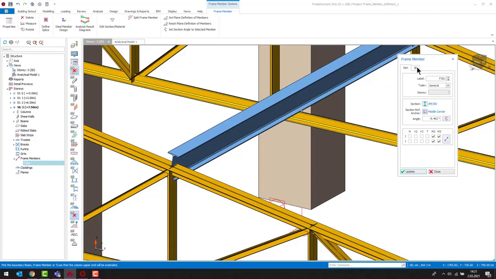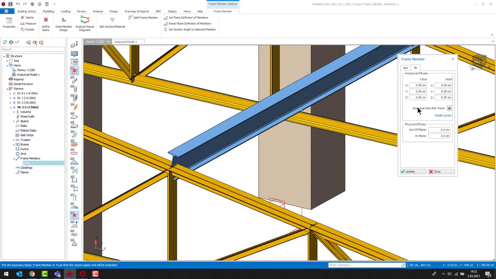When we switch to the 3D tab, we can see the fields where we can fine-tune analytical and physical offsets. Analytical offsets enable us to shift the endpoints of the frame member on the analytical axis. Here, an important point is that the analytical offset of the frame member should not go out of the plane and lose connectivity with connecting members. Otherwise, some mechanism formations may occur due to the elements not being connected properly to each other.